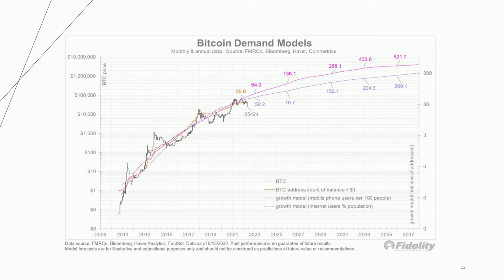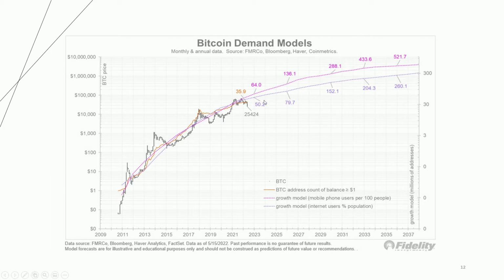Okay, so the first two models that we're going to be looking at are based on previous technology adoptions. What he did is he looked at the adoption curves for multiple technologies. He looked at railways, and he actually has a different chart with multiple technologies. And then he saw the ones that resemble closest to the adoption or price of Bitcoin. So he retrofitted those, put them in the same chart, and essentially we ended up with a growth model based on the adoption of these two different technologies. One is for the internet and the other one's for the mobile phone users.